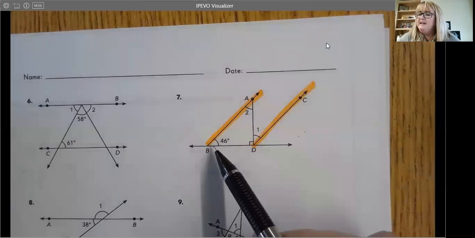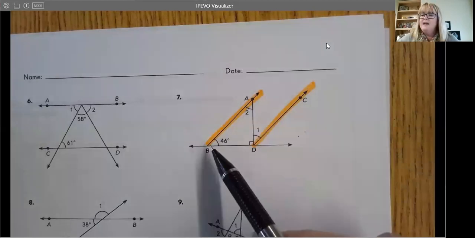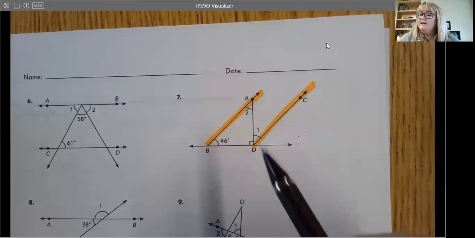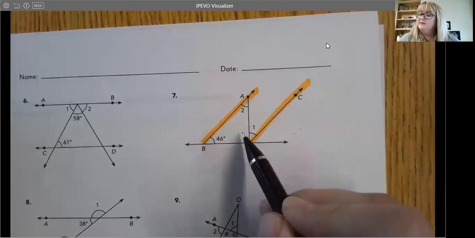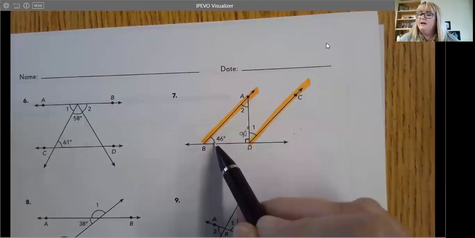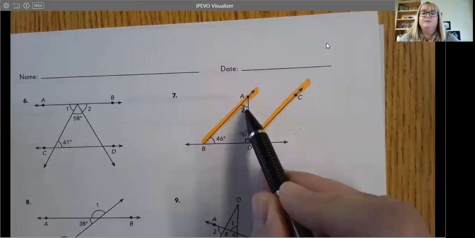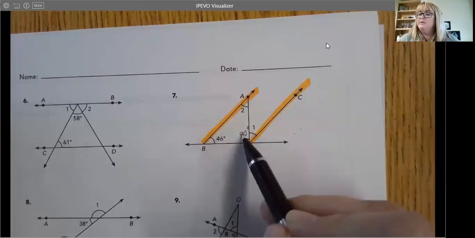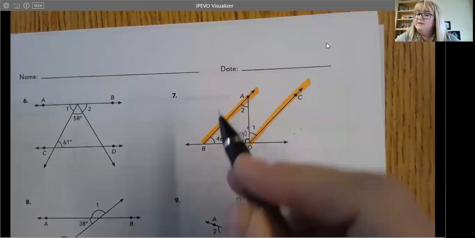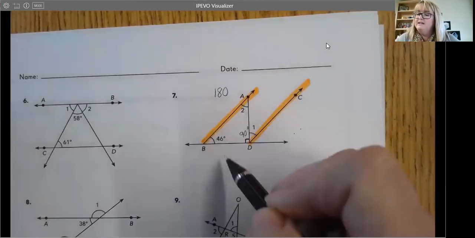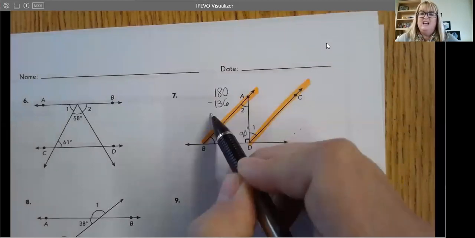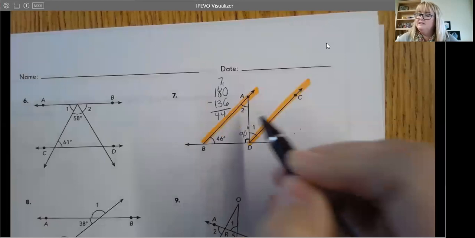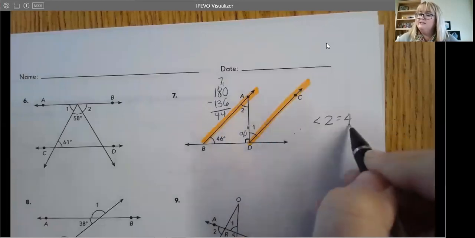Also, if you will notice, these lines make a triangle. And if you'll remember, a triangle is 180 degrees. Well, this angle right here, because of that little box, we know that it is right, so it is 90 degrees. So if we know these two angles, we can figure out what this angle is. So we're going to add 46 plus 90, which is 136. And if we subtract 136 from 180, that will tell us what angle 2 is. So we've got 180 degrees minus 136. And if you were to subtract, you would get 44 degrees. So angle 2 is 44 degrees.